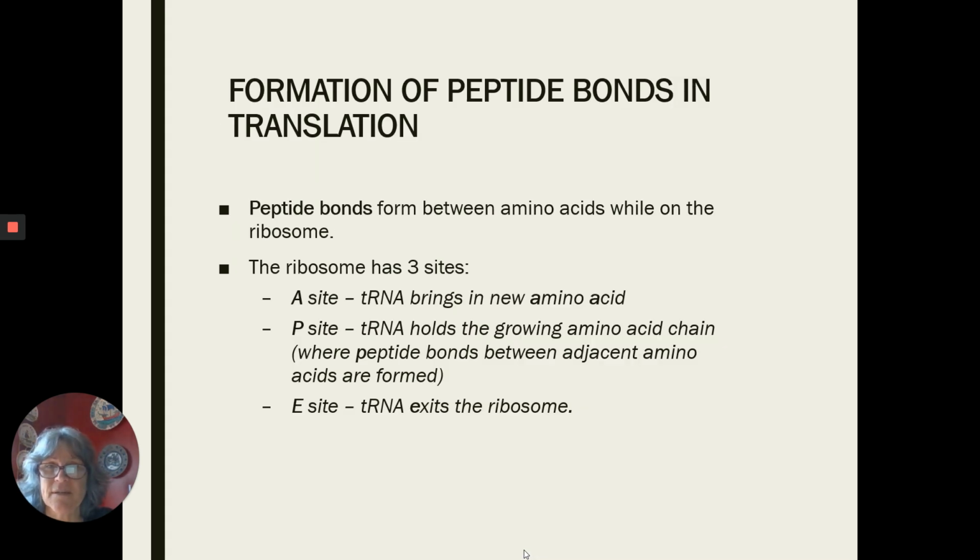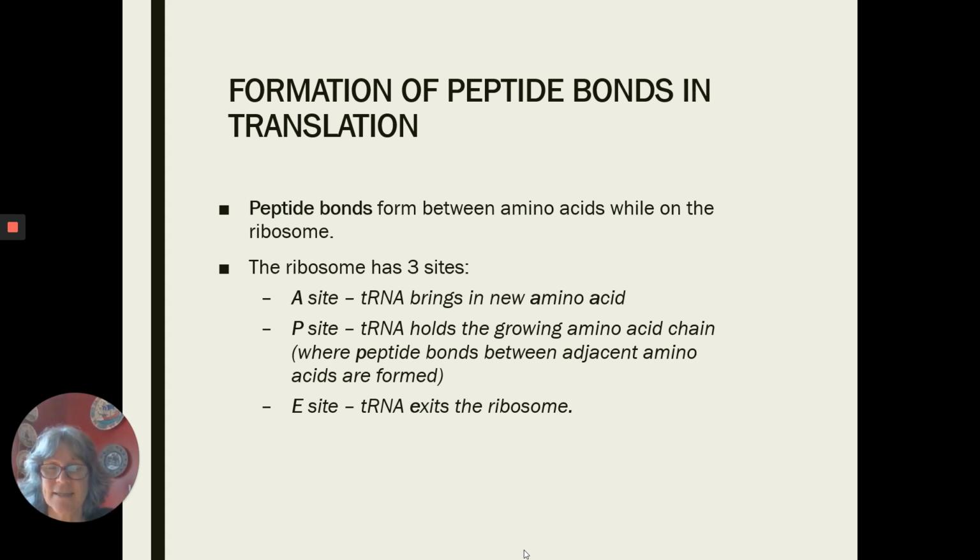So the way I join those amino acids is with peptide bonds. It's called a polypeptide. That happens at the ribosome. The ribosome has 3 working sites, and think of it like an assembly line. The first working site is the A site, or the attachment site. That's where tRNA enters and brings in a new amino acid and starts the process.